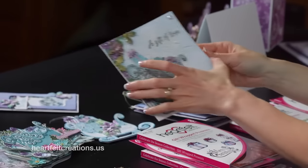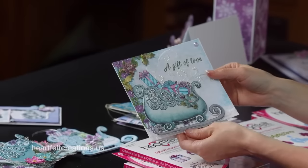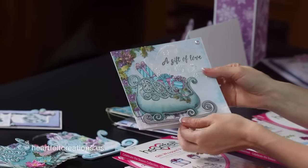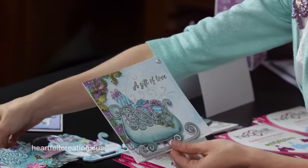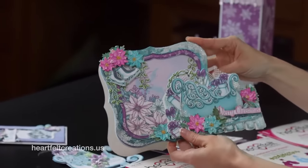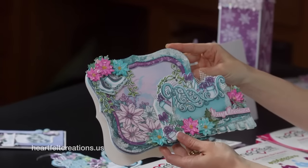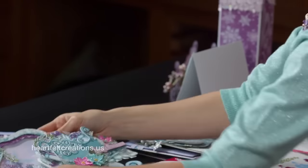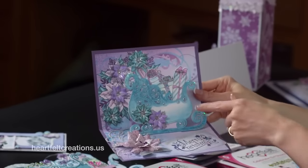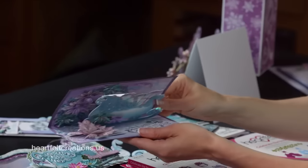I love all the different ways you can utilize the sleigh on your Christmas cards. This one is just filled with packages on a background from the Celebrate the Season paper collection. This one takes it to a completely different level. The samples I'm showing you right now are featured on the blog and in the gallery so you can see step-by-step instructions. This specific card was decorated on the inside so it closes like this — isn't that a fun way to feature it?